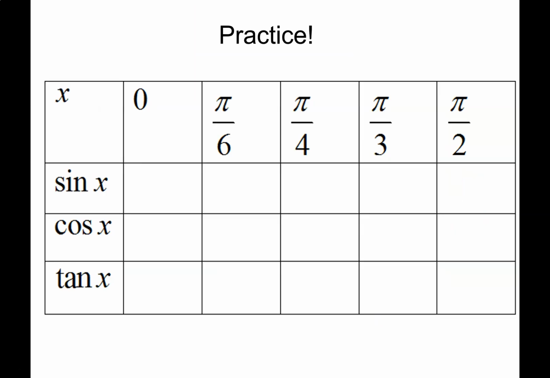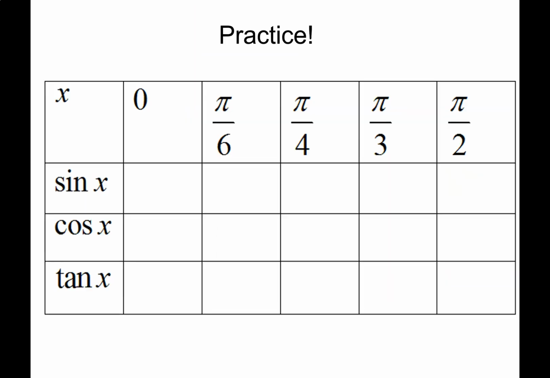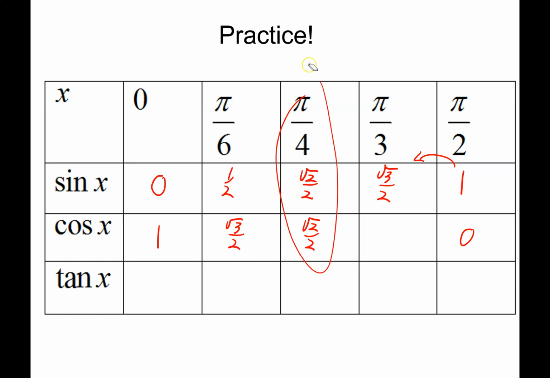Okay, so let's practice. Things I need you to just, right off the top of your head, just know. If you want to practice with your gang signs, or even better, if you just know the unit circle, that's awesome too. So sine of 0 starts at 0. At pi over 6, sine is 1/2. Root 2 over 2 at pi over 4. Root 3 over 2. And then at pi, it's 1. Cosine is exactly that in reverse. Instead of starting with 0 and ending at 1, it starts with 1, ends at 0. And then I basically go in this direction. So root 3 over 2, root 2 over 2, and yes, at pi over 4, the sine and the cosine are in fact equal, and then 1/2.